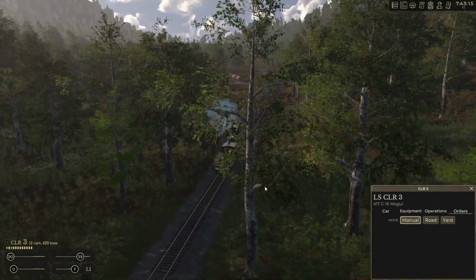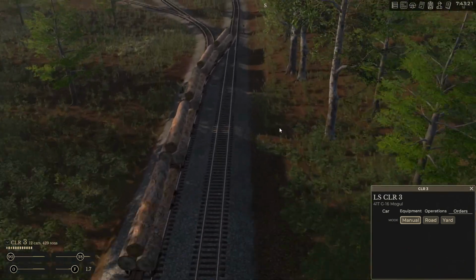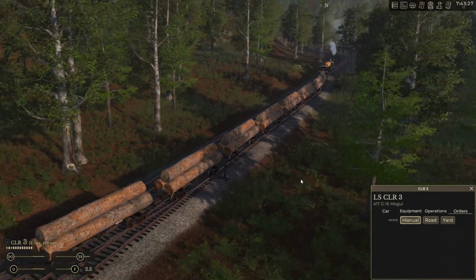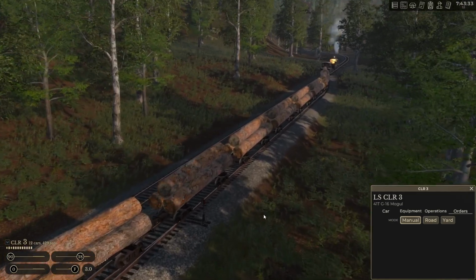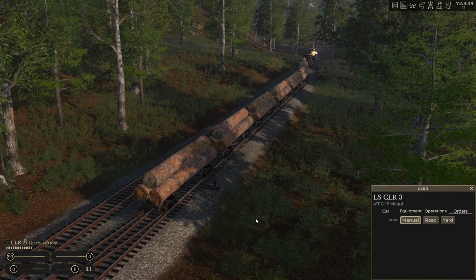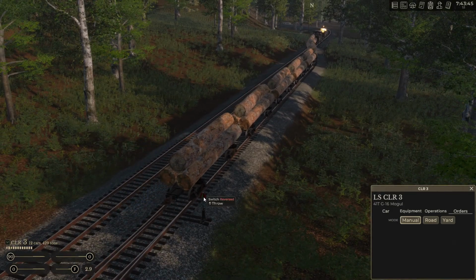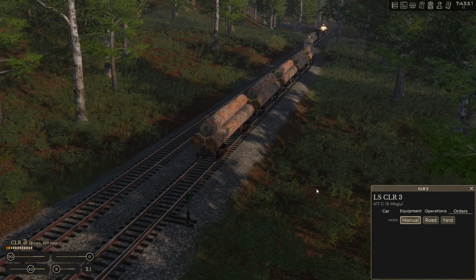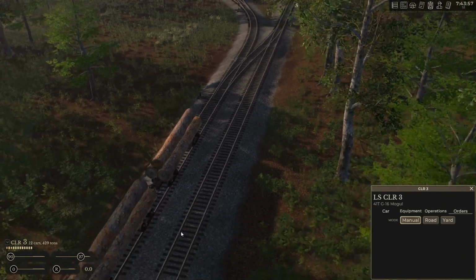Okay, I'm just here to rescue this number two because he ran out of water. I don't know why he ran out of water, because I know I filled it up, but I think if he stands still he's still using water. He was standing up here at the logging camp for a while from yesterday, so I think if they're standing still, they're still using water and coal. I will test that just to make sure before I can say yes, it is like that. But yeah, like I said, I'm yet to rescue number two.